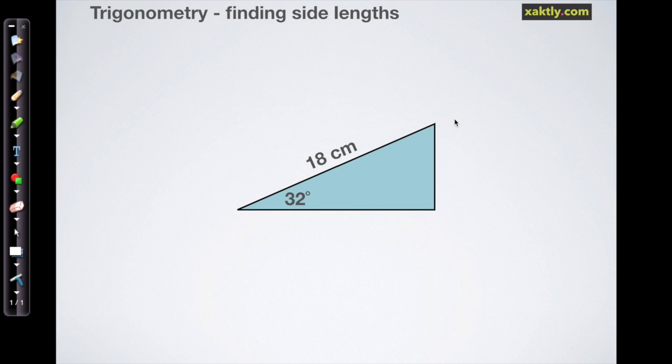Here are a couple examples of how we use right triangle trigonometry. And the cool thing about trig is that we don't really have to know very much about a right triangle in order to figure out everything else there is to know about it. So let's find the missing angles and sides of this triangle.